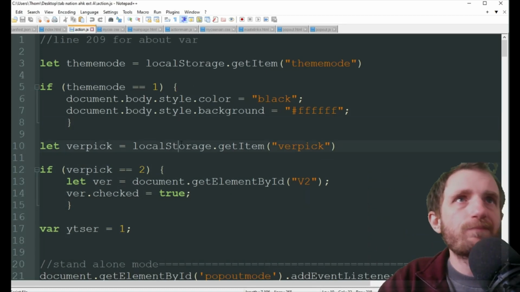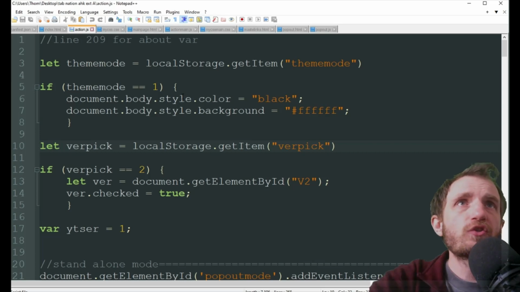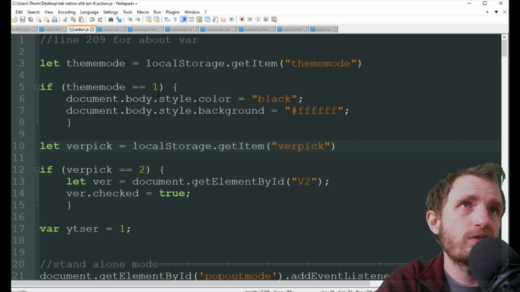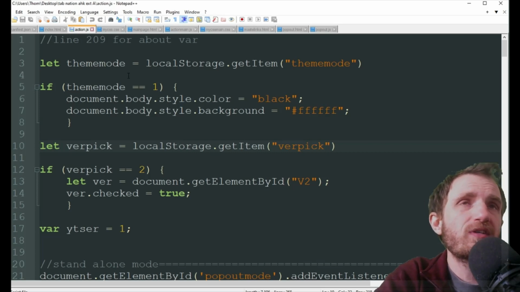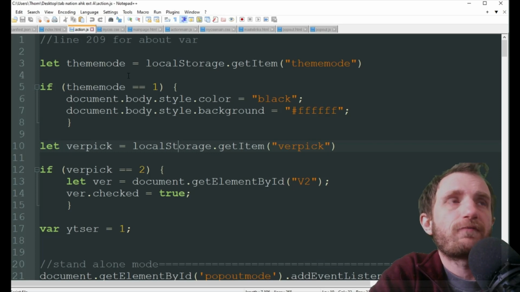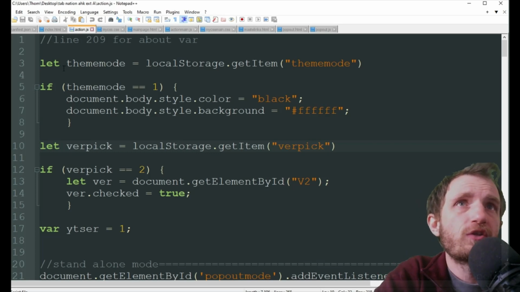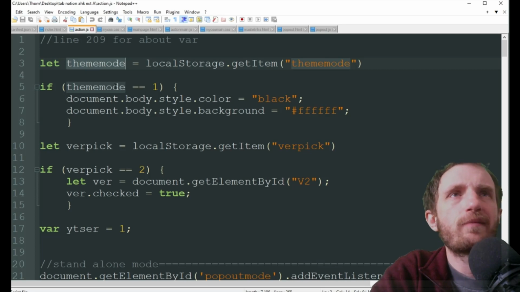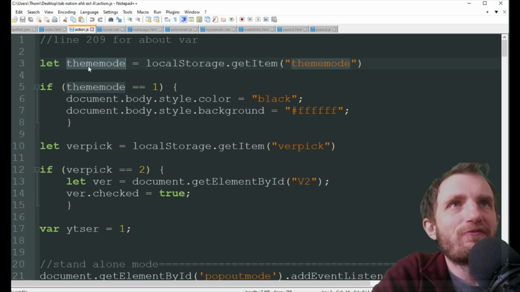But how do we do it? Well, here's how. So in the JavaScript file I have right here, when we launch it, I want the correct radio button to be chosen. So the first thing we need to do is get that information that is stored. So we're going to do let the mode and the ME mode. Not sure why I used that, but okay. That's my variable name. So equals. Now we got to grab it.